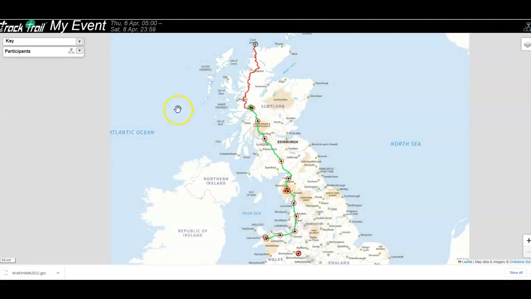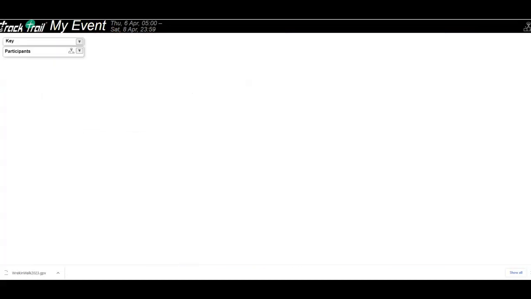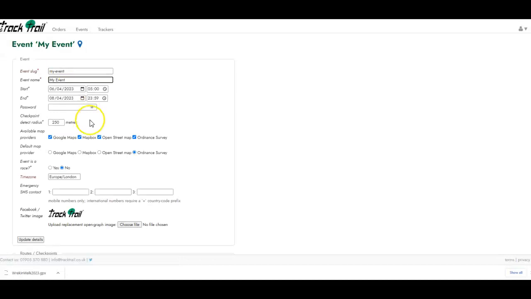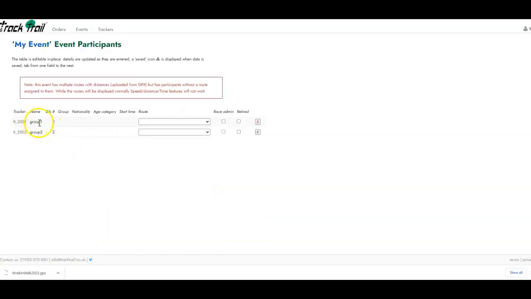Okay, I'm going to go back into the setup of this event. Let me just pop back into the previous page and go back to the setup. Now let's have a look at the participants that have been assigned here, just so I can show you some more advanced features in terms of how it calculates the useful information. So we've got our Group 1 and Group 2. You can obviously change the name of these. You could assign them to groups if you wanted to. You might have a kind of a red team or a blue team.